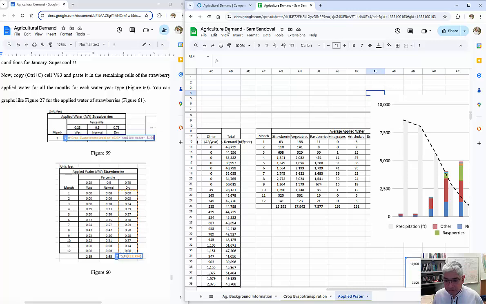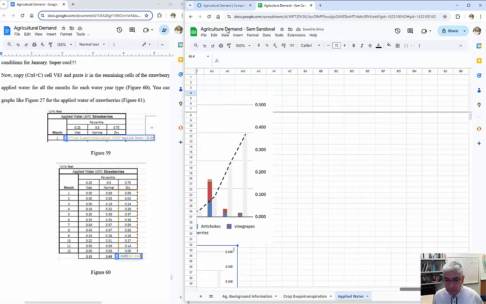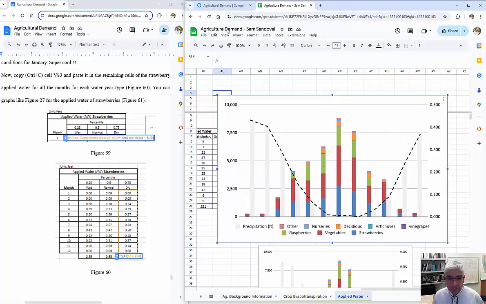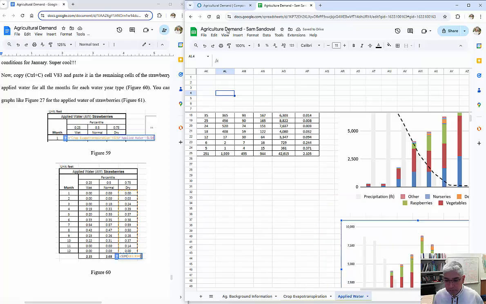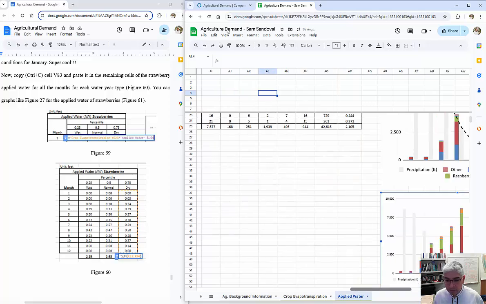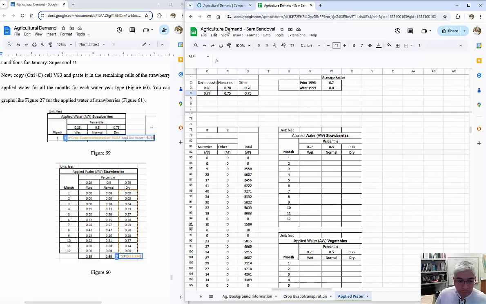Let me see what else is here. Okay. Really large file. There you go. I'm just kind of moving everything on top of it. It's on top of the tables. Oh, here, and basically here for strawberries, what we want to know is the applied water, the typical applied water.